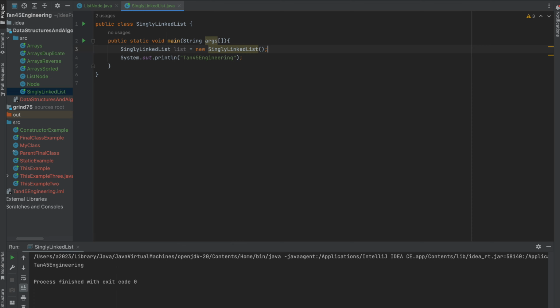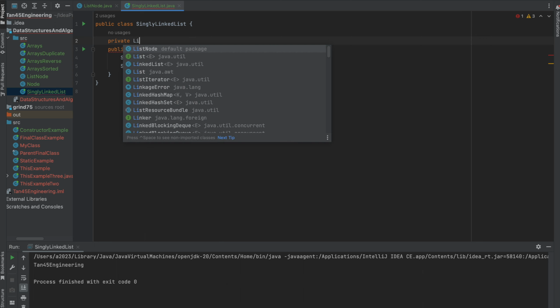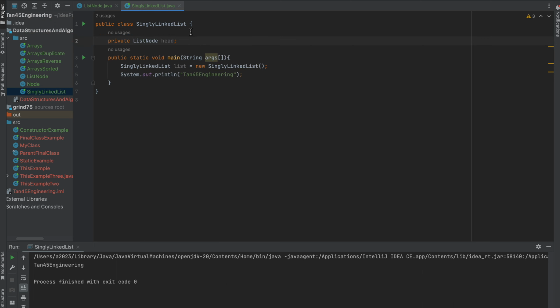Now we need to use our list node to create the head and other elements. So let's create private ListNode head. We created head. Now this is not pointing anywhere, and is not doing anything as of now. We have just created a variable of type ListNode as head inside SinglyLinkedList.